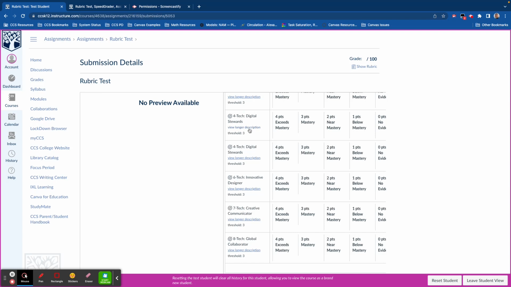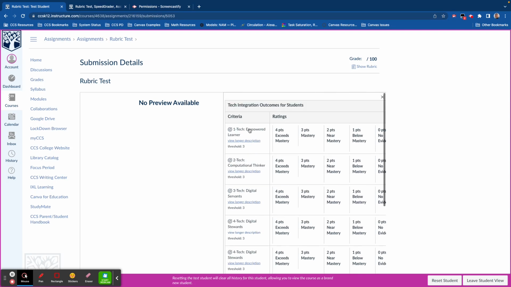Unfortunately, there's no way for the student to be able to see the rubric with the assignment. That seems to be a glitch in Canvas. We would love for them to be able to fix that, but once again, it may be an issue with the fact that if a teacher decided to use a Canvas rubric and a Google rubric at the same time, it might end up interfering with one another in terms of the syncing with the grade book. So I can understand maybe why they did it that way, but nonetheless, that's where we are right now in terms of the students being able to see this rubric.